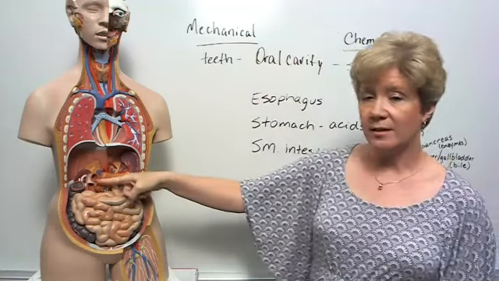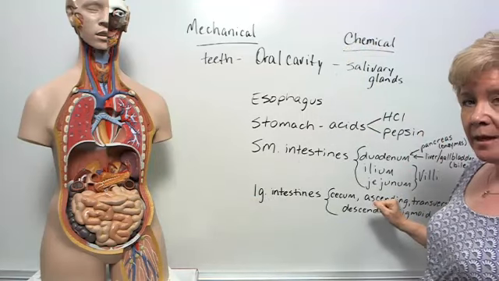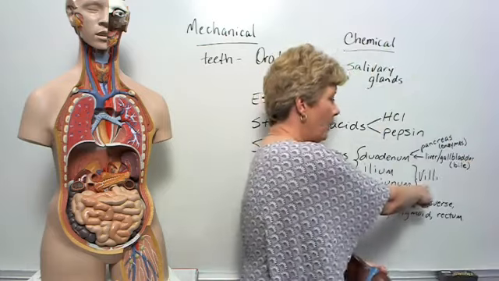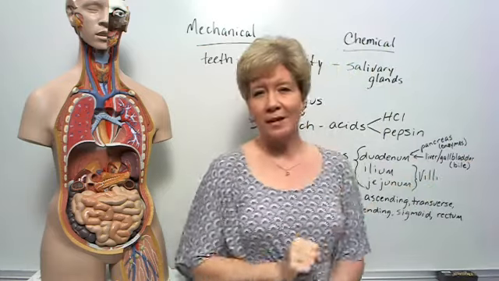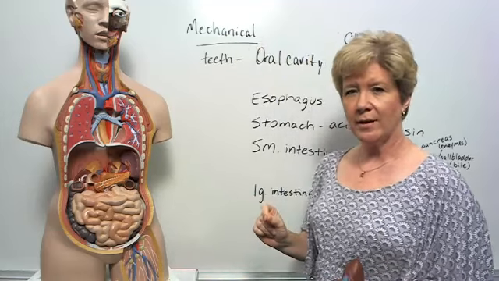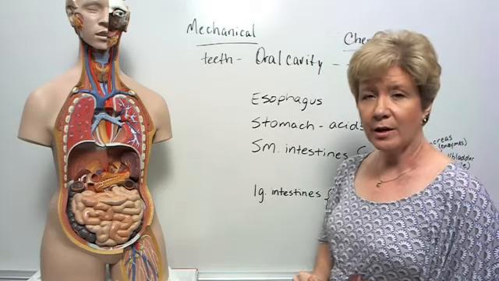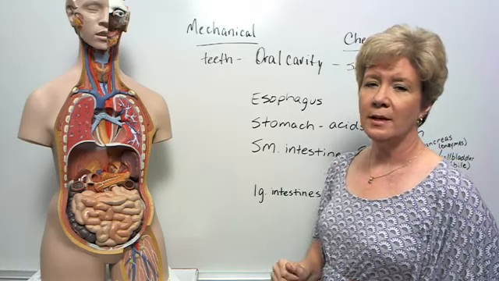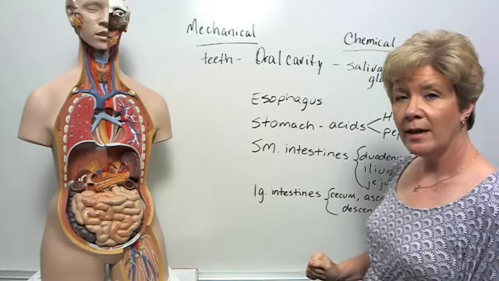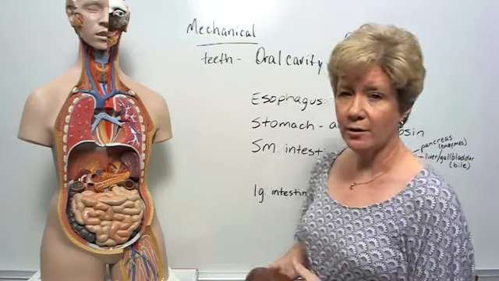So after we've put it into the duodenum, the food's going to move into a section that's called the ileum and into the jejunum. Now inside of the ileum and the jejunum, we have villi. Villi are microscopic structures that have blood vessels inside of them, mostly capillaries, and wrapped in the very center of that capillary is a little structure called a lacteal. The lacteals are going to start absorbing the fats that we've broken down using the bile, and the capillaries are going to be used to absorb all the other nutrients.